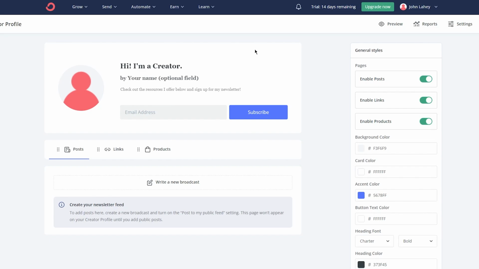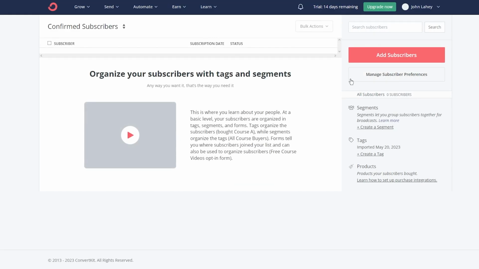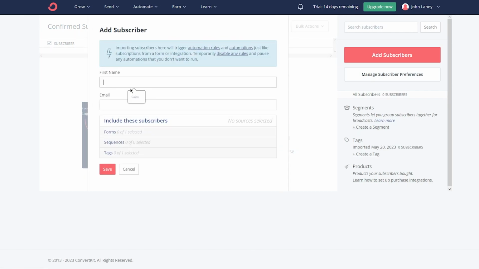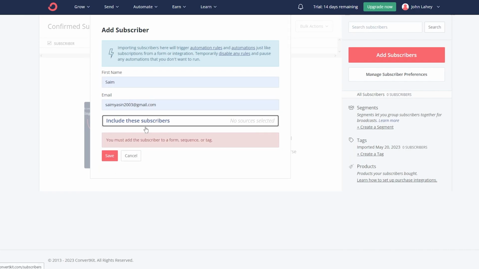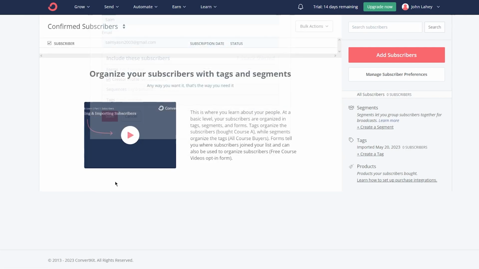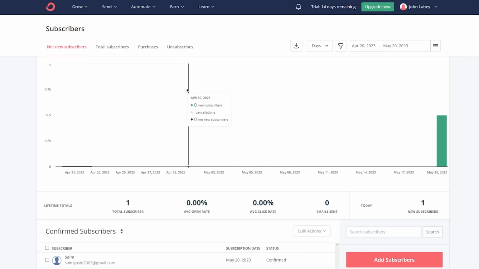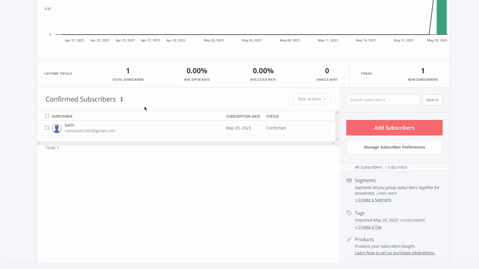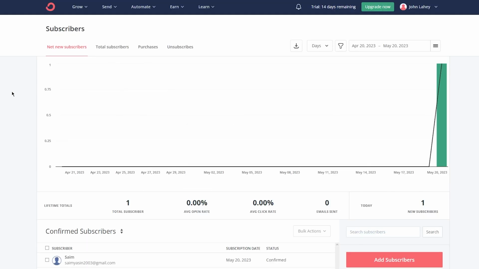For that, obviously you're going to enable your posts, add your general tags, create different feeds and stuff, and you're going to be good to go. Basically all the subscribers that you're going to have are going to see your profile. So let's say I add a random subscriber myself and include them in the form, and we click on save. As you can see, I just added my new subscriber, and they give me an analytical chart of it as well. It's pretty simple stuff, isn't it? So that's how you're going to add subscribers for yourself.